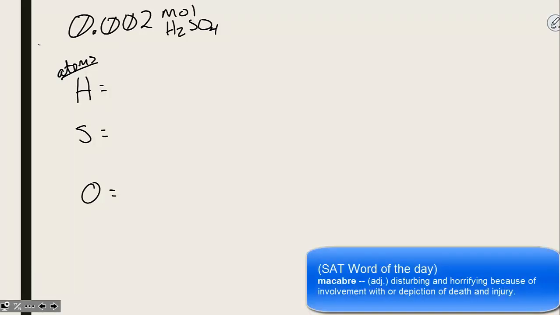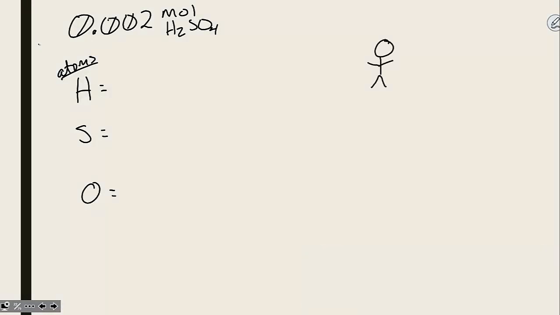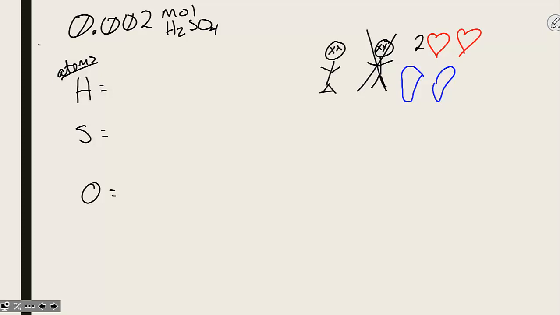The easiest way to explain this is to be a little bit macabre and say, okay, if I have a person, I can chop that person up and I can get a heart and 2 lungs. Now I would do that because hearts sell for a lot of money on the black market, and so do lungs. So to supplement my teacher's salary, I could chop up a person and make a bunch of money. So when I chop that person up, every person gives me 1 heart and 2 lungs. But if I chop up 2 people, I now have 2 hearts and 4 lungs. I can make a lot of money.